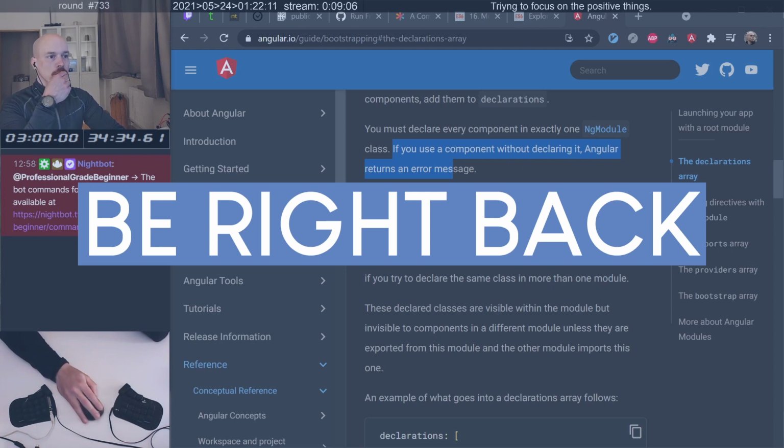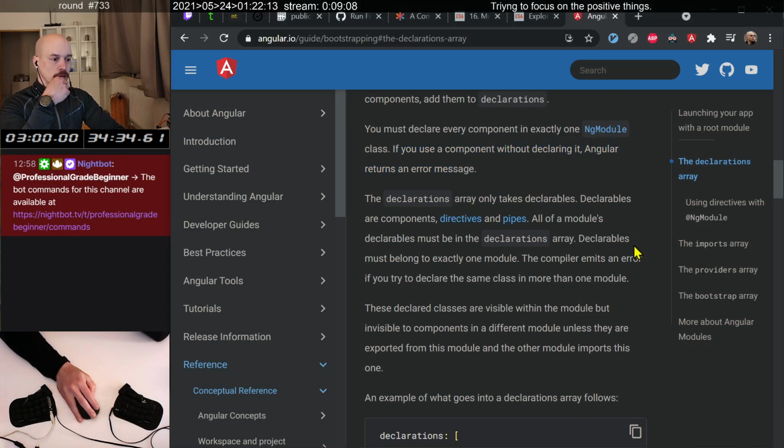No, it's this. Declarables are composed directly of components, directives, and pipes.